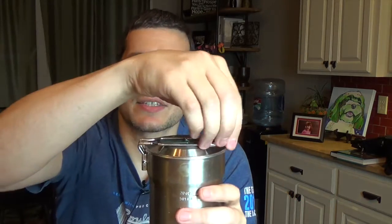So I have this. I've had this Stanley Adventure cup for quite some time, and I think it's perfect for bushcrafting. It's stainless steel. It's super heavy duty. It's got a handle that I can easily pull off and use. It's got a lid. Now, the one thing it's missing is it does not have a bail or something to hang it with. I've tried to find several ways to put one on. I'm sure you guys have lots of brilliant ideas. I just couldn't get the cord to really wrap tight enough to where I felt really comfortable that it wouldn't come off.